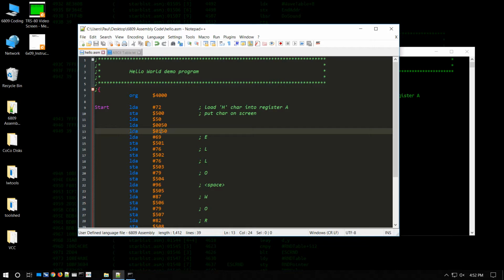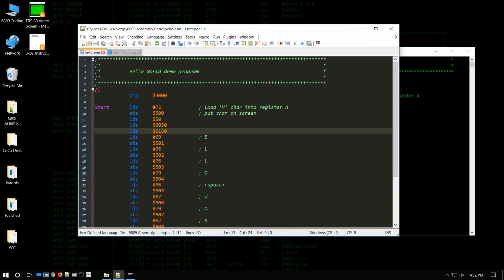And then this one here, the next one down, is going to load the A register with the value of what is in memory address hexadecimal 0150. But if we go down to the next line, it's going to replace that with loading A register with the decimal value of 69 or RE character. So it's not going to change a thing. We're just going through a bunch of unnecessary steps to illustrate this.